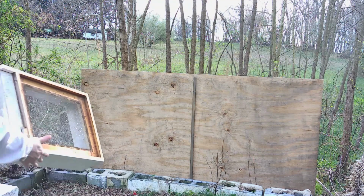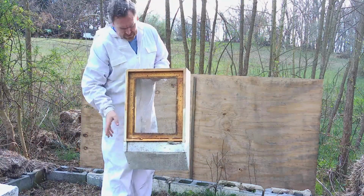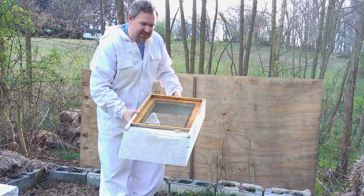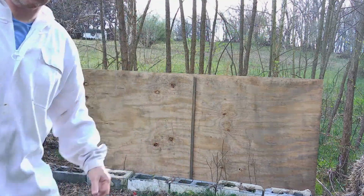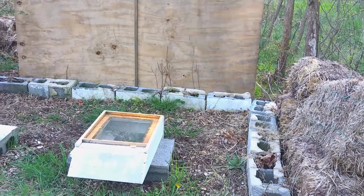Alright, this is a screened bottom board. As you see, screen makes the bottom of the beehive that everything sits on top of. I'm going to set this down here on my blocks. Let me adjust the camera a little so we can see. There we go.